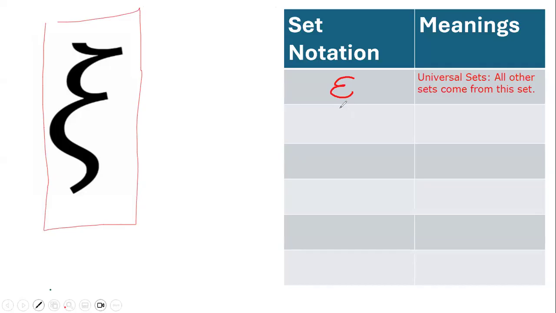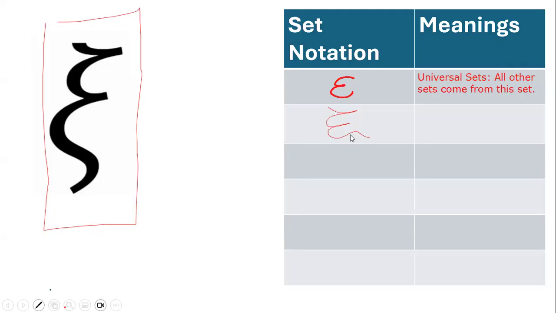Mr. Petite, isn't there another way to write that? Like the upside down U. You mean the U with two lines. Yes, that's another way to write the universal set. So this is an example of a universal set right now. Again, all these are just symbols for the universal set.